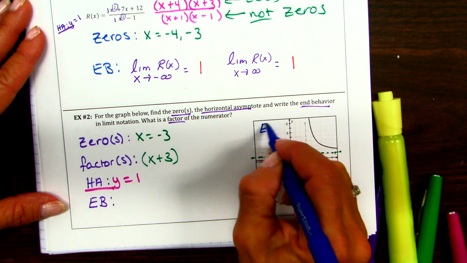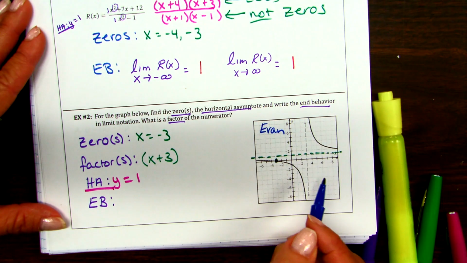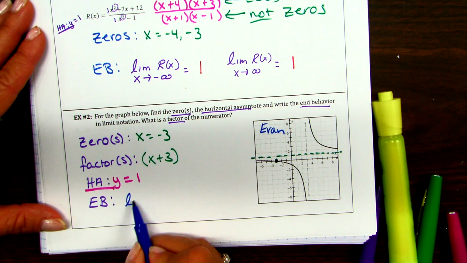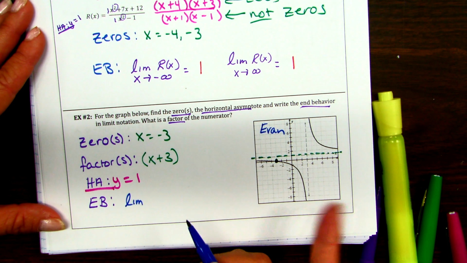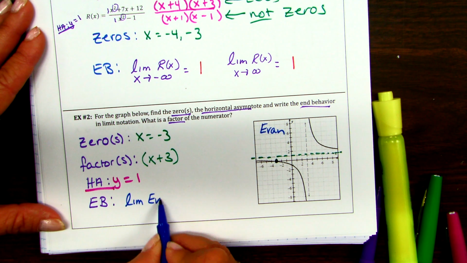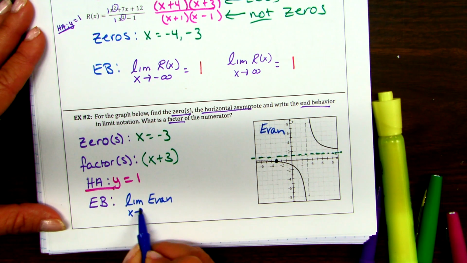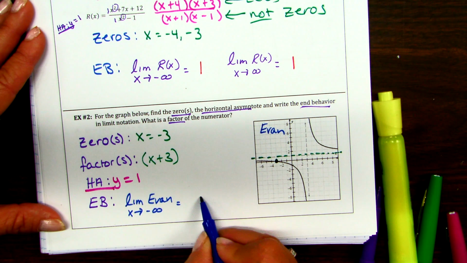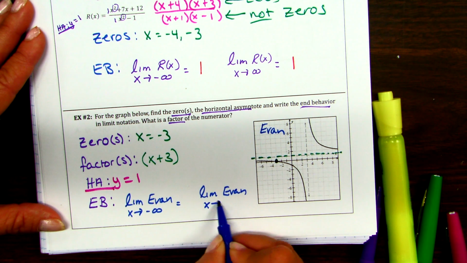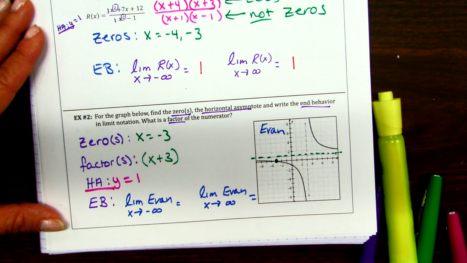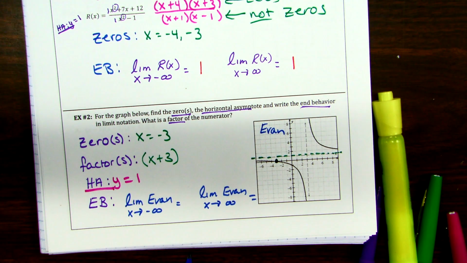I'm going to call it Evan. Why not? Who cares? Why does it have to be so generic, like f of x or g of x? Maybe this graph's name is Evan. The limit of Evan as x approaches -infinity, and the limit of Evan as x approaches infinity. If someone just walked in the room right now, like my administrator to observe me, he'd be like, I don't think she knows how to do this math. She's putting people's names in there.